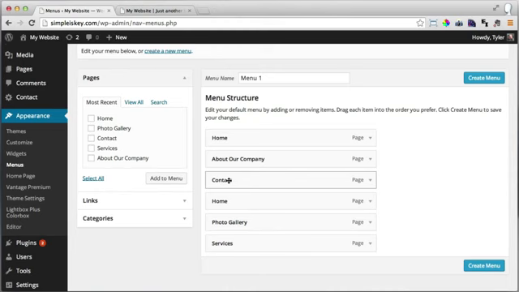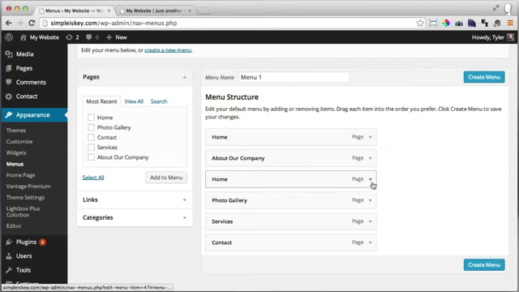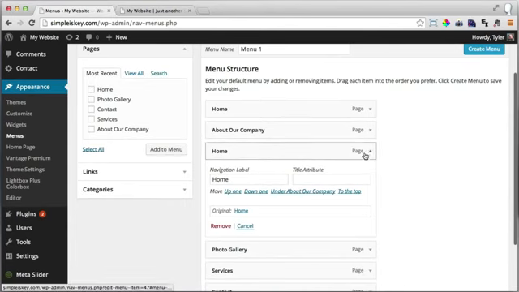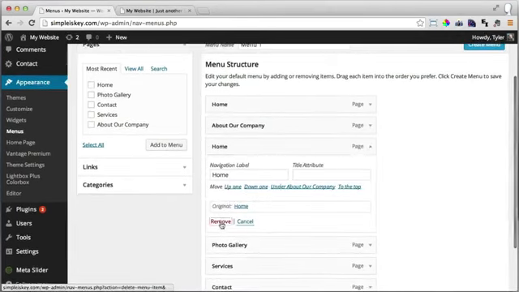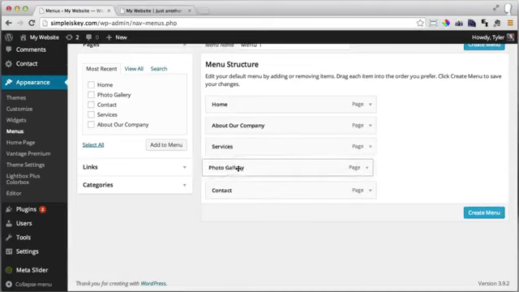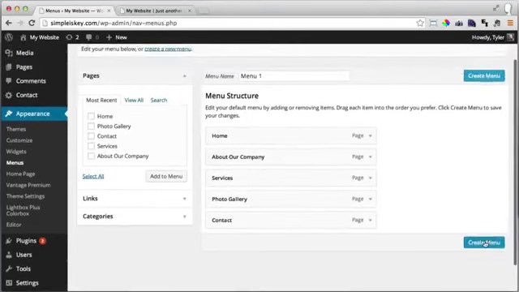I want contact to be last, and, well, there's 2 homes, so let's get rid of one of them. Let's just remove this one. You just click on this right here and press remove. And then I think about our company second, photo gallery fourth, services third, and contact fifth. All right, then press create menu.